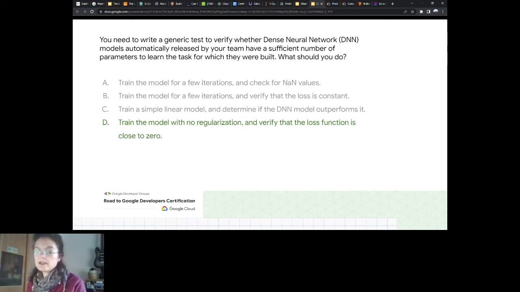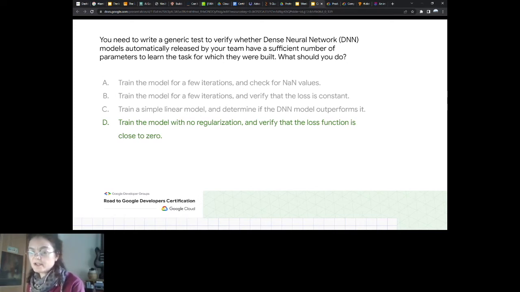And that's why you need to check it first without regularization. You don't try to adjust anything. Take the deep neural network and check it. How is the loss? Is it going down or not? If it's going down, maybe it's enough, as it was trained and is good. But if it's not close to zero, then you start playing with regularization. That's why the answer is D. Is that clear, more or less? Okay, this was a warm-up. Let's now go to the next one.